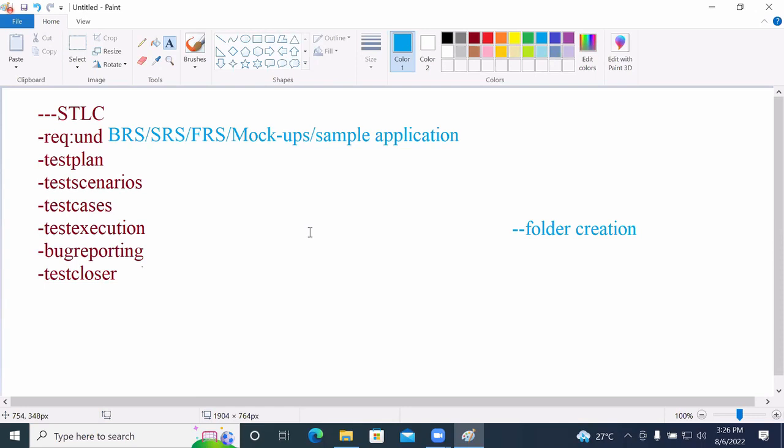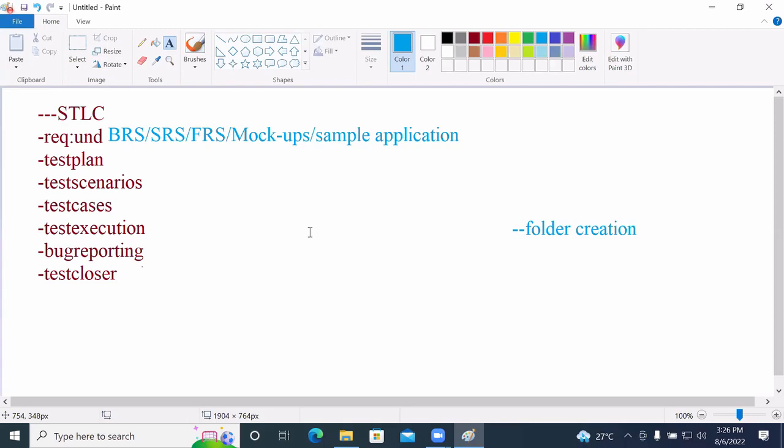Whenever you work in real time, you use GitHub to upload your code or whatever it can be. In a similar way, there are a number of tools in real time to do these things in the repository.